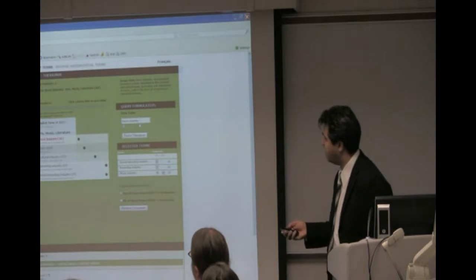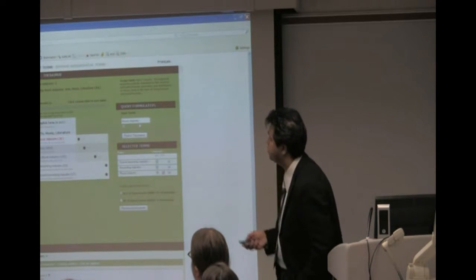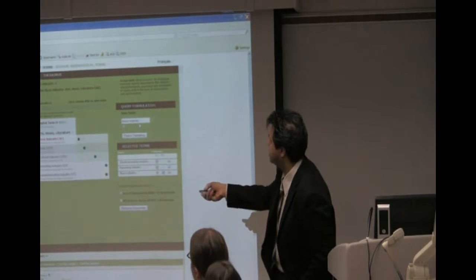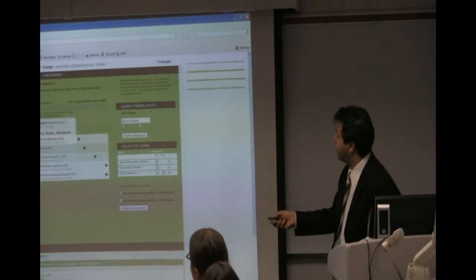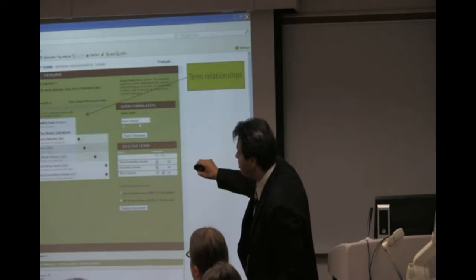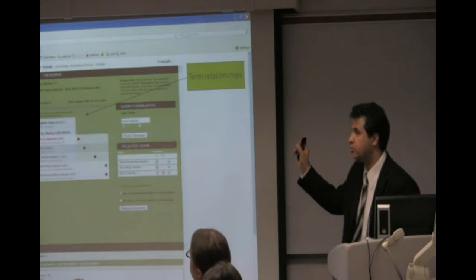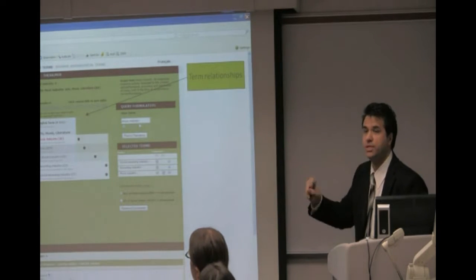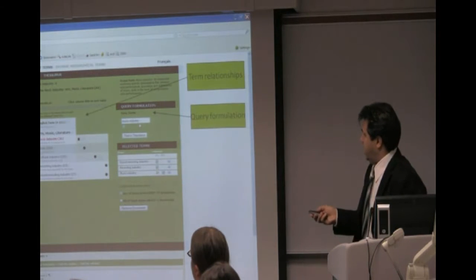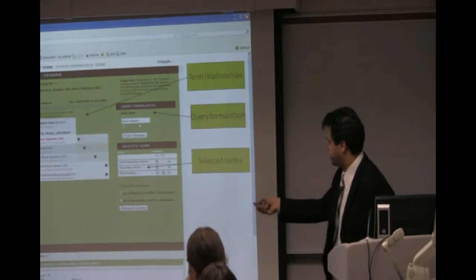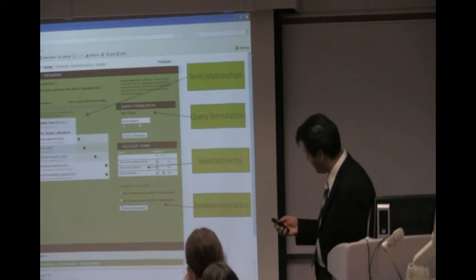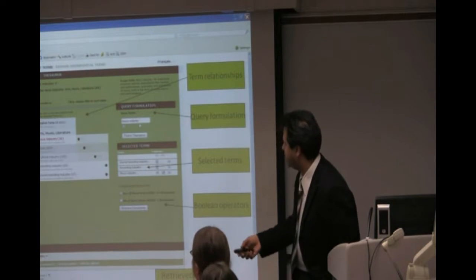A more specific description would be, those are the high-level facets. These are actual thesaurus terms, for example, if you click on economics and industry or music, etc. You will have these relationship types, which you're not able to see here properly, but when I show the demo, you'll see that there's a tooltip, and when you hover over those, you'll see the relationship type. And the query formulation area: the selected terms that we can combine using and or. There's no not here. Other Boolean operators, and the results.